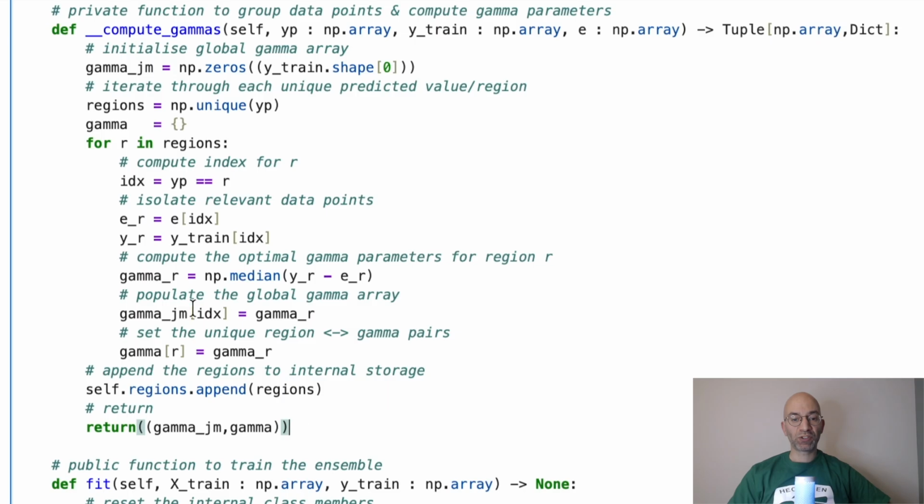Now, why do we have two coming out? Well, it turns out that just for formatting reasons, the first gamma array is what we will use when training the ensemble. And so this is just a convenient form. It's just coming in as an array. And we're going to use this when training. We can just directly apply it. However, for predictions, we need something a bit different. And so the gamma dictionary is what we're going to use when we have to generate predictions off of this ensemble. So that's just the reason for this difference.